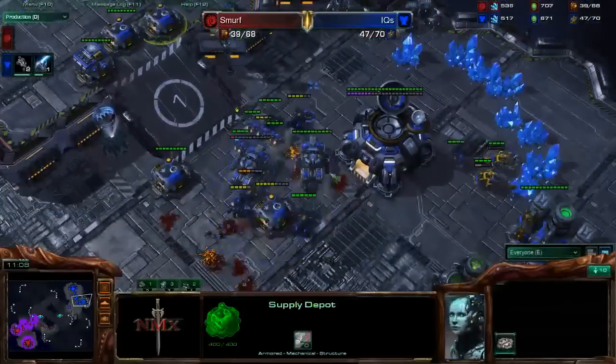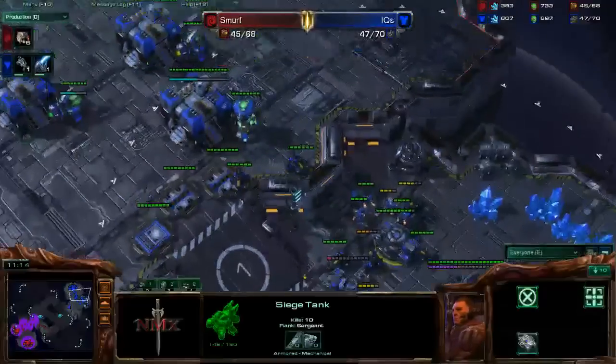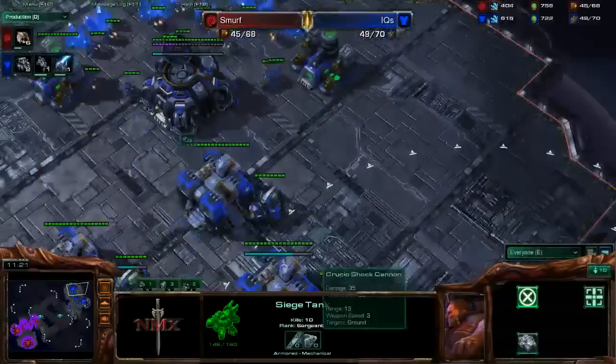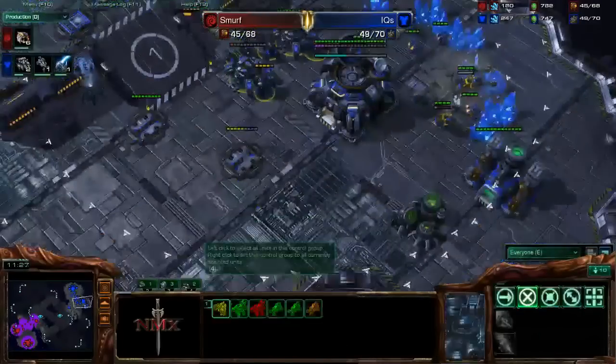Okay, lower that depot because now you have low units. Okay, now your siege tanks have siege mode. So go ahead, spread them out a little bit. Keep building SCVs. And the thing about mech is, you always have a lot of minerals. So go ahead and throw that 3rd CC in your main base. You're gonna need a lot of extra mules at this point.